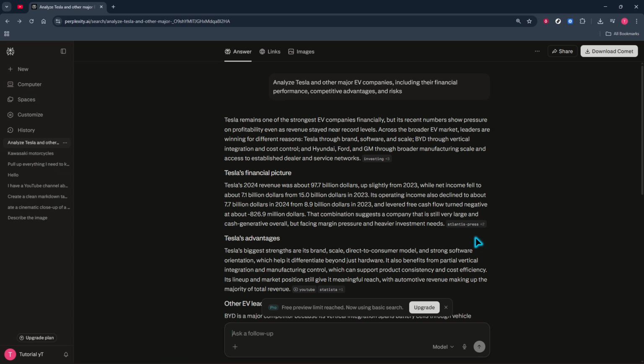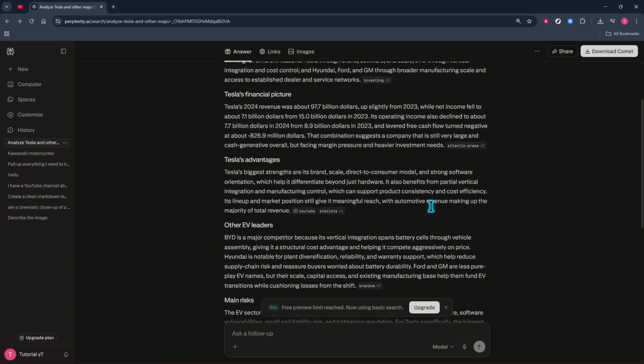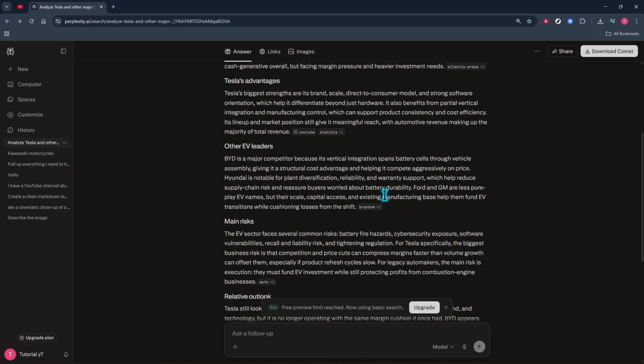That's the whole process. Go to Perplexity, type a precise, well-scoped market question, and click Submit to get a sourced, up-to-date research summary. With a thoughtful prompt, you'll save time, improve accuracy, and keep your stock research organized and verifiable.